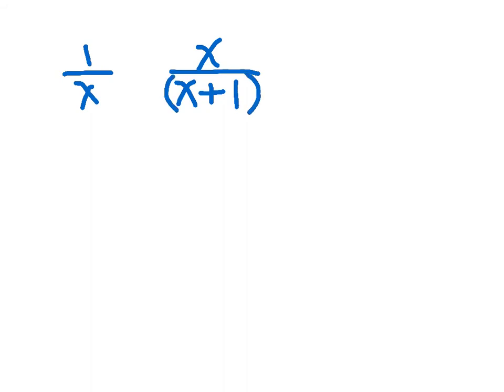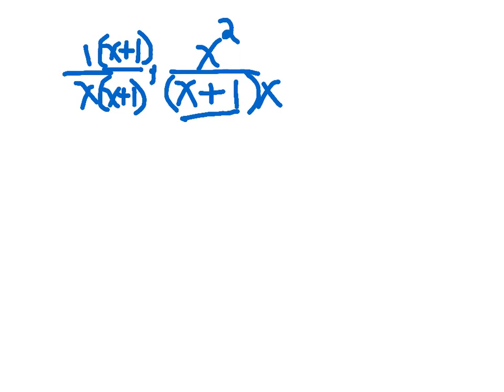Here's what really confuses kids. If I say 1 over x and x over x plus 1. Here's another reason to put your polynomials in parentheses. This entire thing is a unit. It's a number. You can't break it up. So when I look for what's missing over here, it's missing the entire factor of (x plus 1). And this one is missing the x. So that's what these would be.